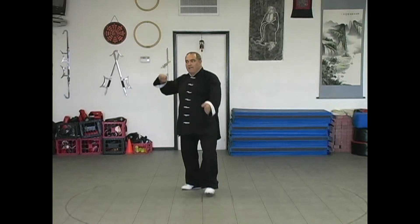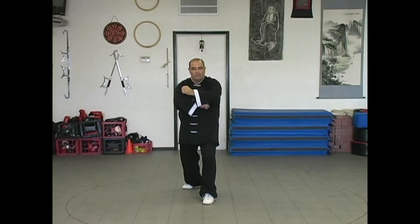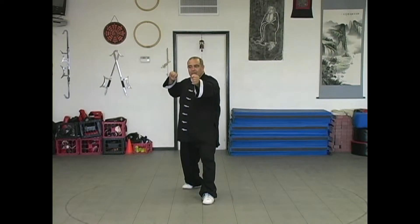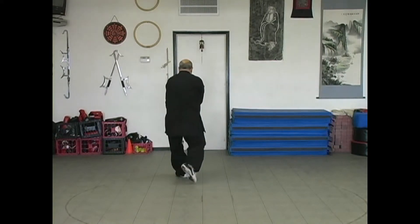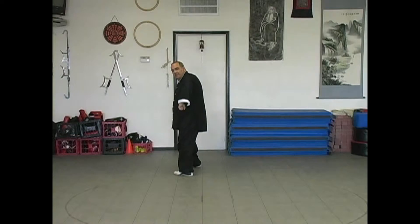So you've finished in your falcon. What you're going to do is come back to a low rooster and bring your forearms together. Now, my back is going to go away from the camera, so I'll do it the way I'm supposed to, then come back and do it on a separate angle. Low rooster, turn, pivot — step and the left hand swings out with the right hand under the elbow.